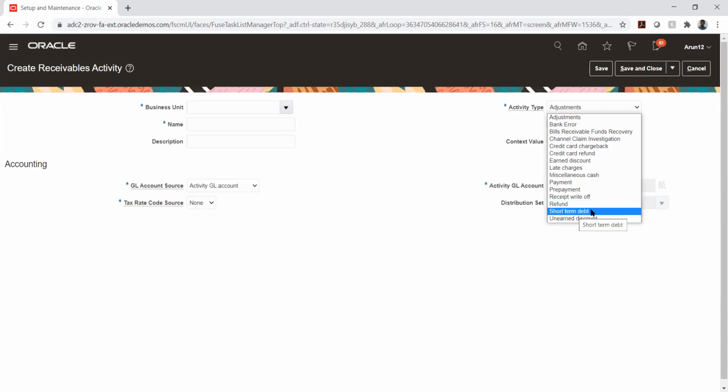Then we have short term. So when will we use this? We have receipt methods. There are different ways of recognizing or remitting the receipts. We have manual, we have standard, and we have factoring. Manual or the direct one is simple. I don't have any interaction with the bank. I just create a receipt and the system automatically says that this particular receipt is cleared. So this is the first option, which we call direct.